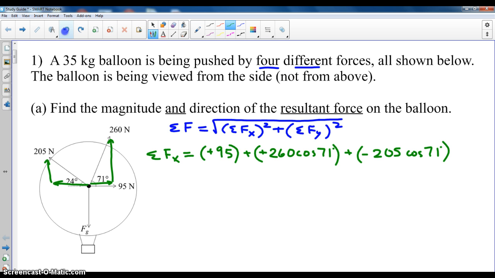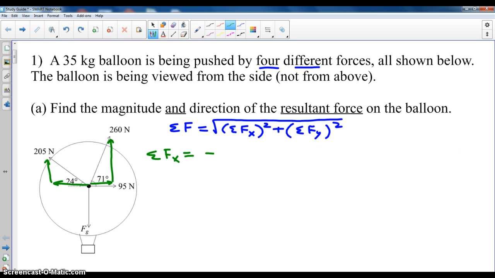We plug this into our calculator, and what do we get? What we get for the total x force, I'm going to erase this because I've got limited room, is negative 7.63 newtons. And the negative sign tells us the total x force is to the left. Now let's do the same thing, find the total y force. Same thing, but with the y-axis forces. Remember, we got rid of these. We can squiggle those out because we already took care of them by breaking them into the components. So they're no longer part of our picture. Okay, so we've dealt with all of the x's, now we deal with all of the y's.